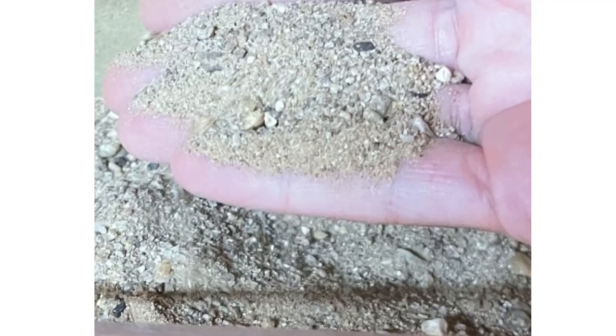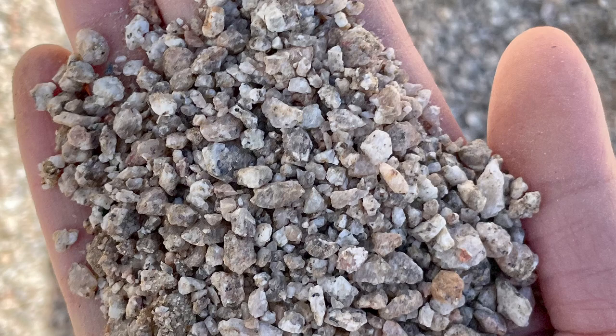Question number four comes from Elodie. She emailed me because she found two different types of sand — one she felt was maybe a little too fine-grained for her coop or run, and the other she felt might be a little too coarse-grained. She sent photos to me to see which one I thought she should use. Typically I tell people to do the pooper scooper test: take your pooper scooper, run it through the sand, and you want the sand to be as coarse-grained as possible and still go through the scooper. If it can't go through, you won't be able to scoop poop out, and you lose a lot of the benefits of sand.